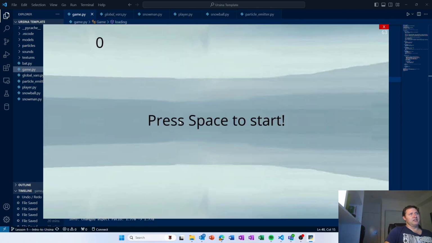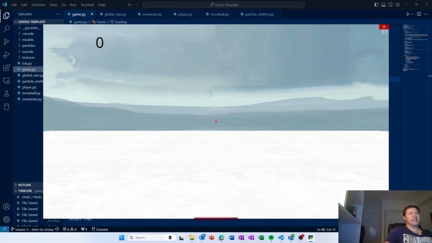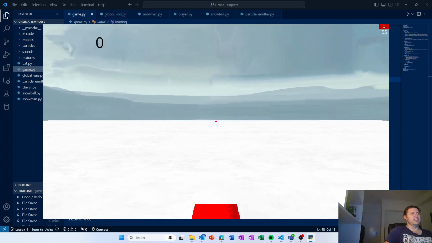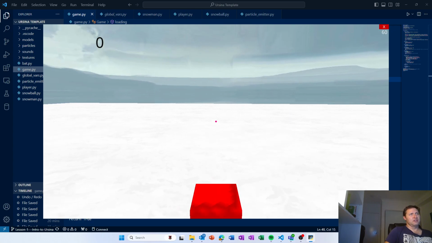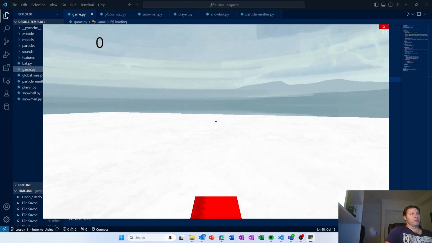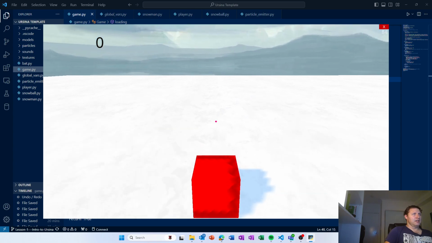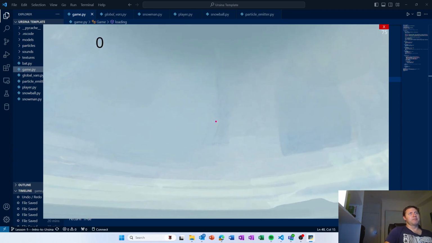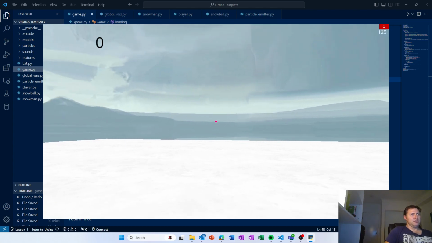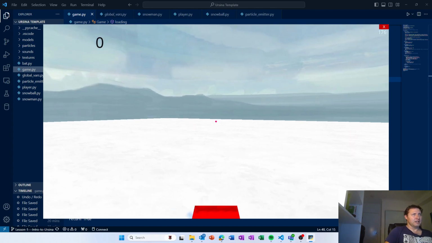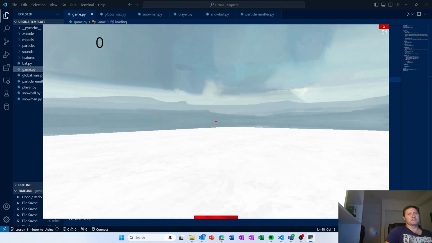With the menu screen, you press space. Then it goes into the loading stage. The loading stage will load any of my entities, and then it's going to start the game. And at the moment, I am simply a red box, and I'm moving around my world. And you can see that below me is the plane, and above me is the sky. Okay, I'm going to stop the tutorial here, and I'll see you in the next one.